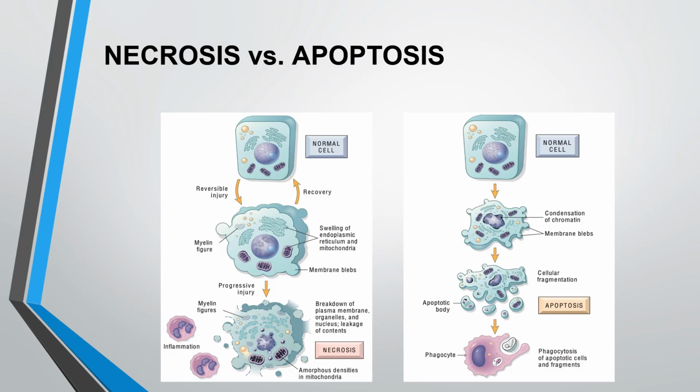Apoptosis, on the other hand, is controlled and purposeful. It usually affects one cell at a time and is often a normal physiologic process. This pathway is caspase dependent. The cell shrinks, chromatin condenses, membranes stay intact, and the cell breaks into neat apoptotic bodies. No leakage, no inflammation, no collateral damage. Think of it this way. Necrosis is chaos. Apoptosis is cellular housekeeping.